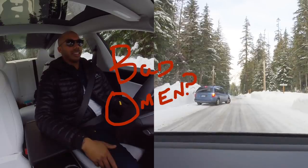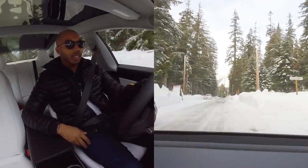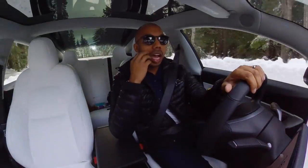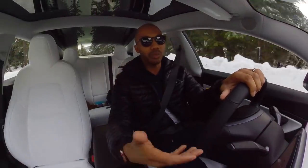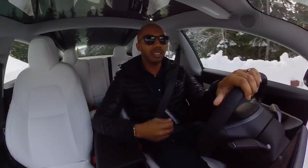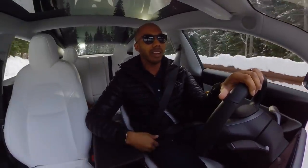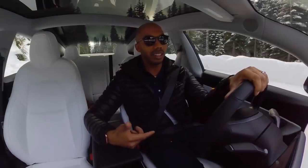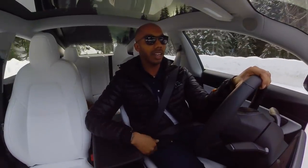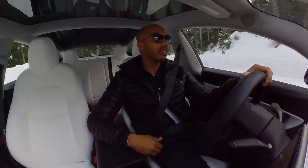This minivan is stuck and I think they're motioning me to go back by, so I'm going to do that. I think the key difference between that car and this car, apart from this one having all-wheel drive, is that I could tell that car had bald tires. And really, when you're driving in any conditions, the wear on your tires makes most of the difference. I have snow tires on our Volvo for the winter time. This is the all-season stock wheel and tire combo that came with the car, so I think this is going to perform really well — we'll find out soon.